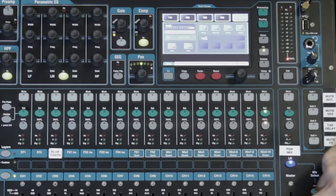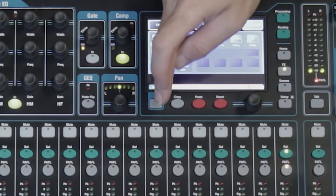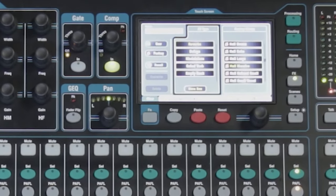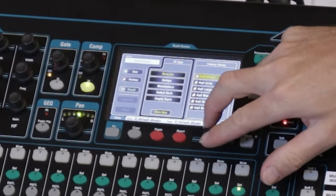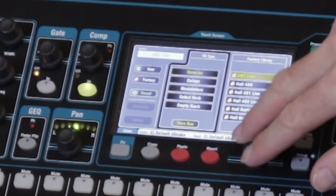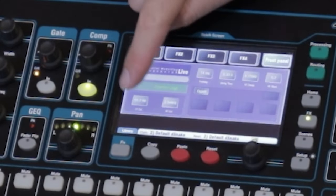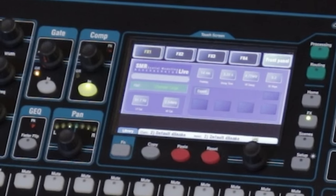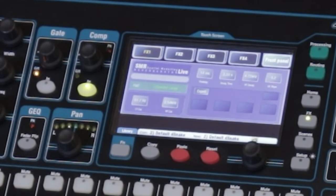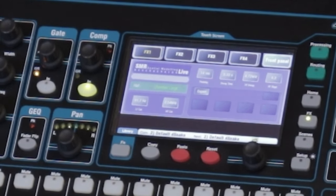So maybe we don't like this big cave sound for our reverb. We want something else. So we push the library button and we can choose a different reverb. So that was massive, hall massive. We want chamber large. Sure, that sounds good. Recall, check, check. Okay, now if I give myself some more of that reverb, now we're in a large chamber. It's a little bit smaller than the massive hall.